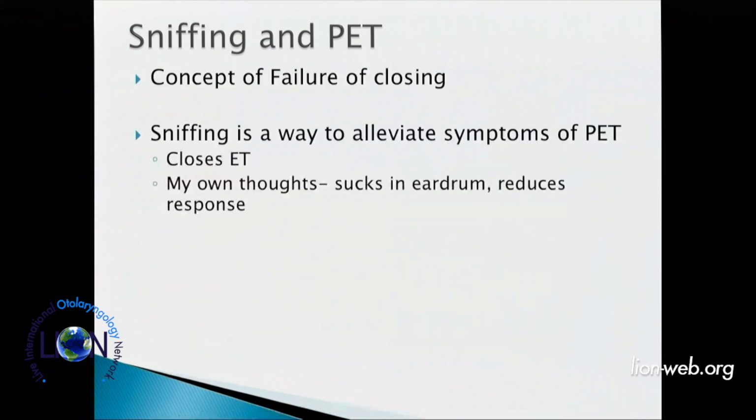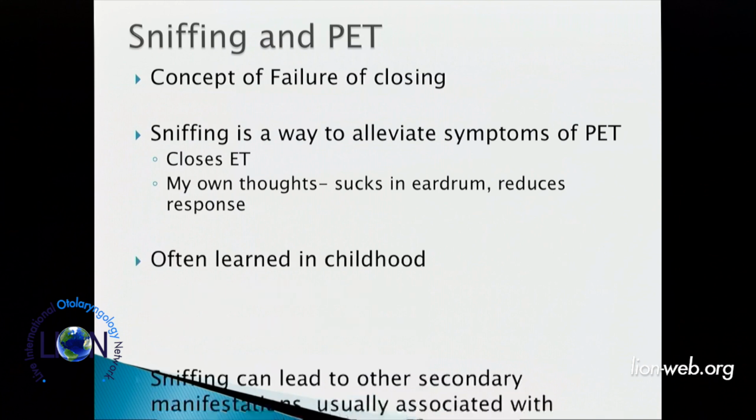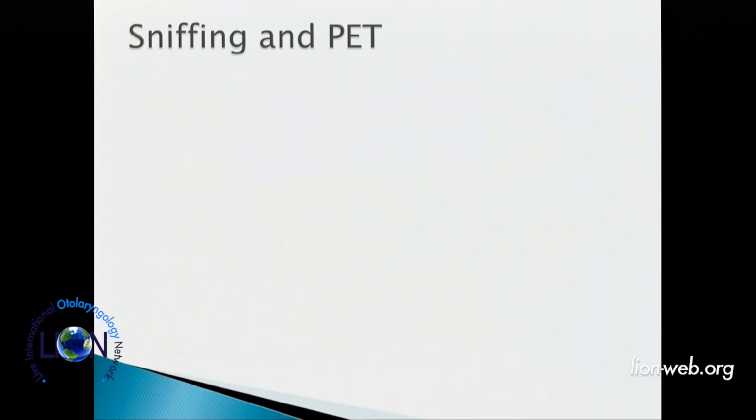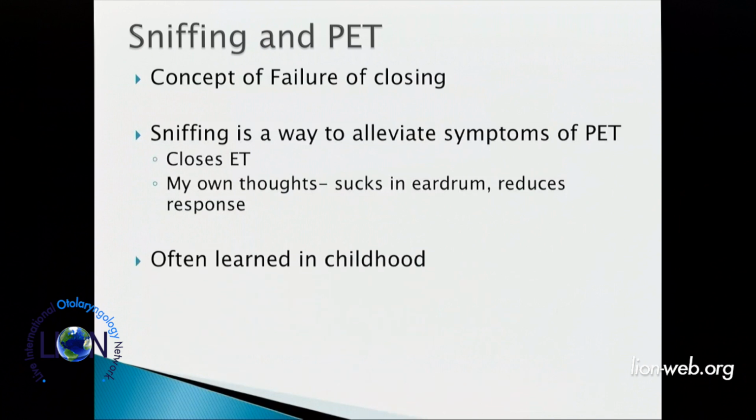So sniffing is a way to relieve the symptoms of patulous eustachian tube because it may close the eustachian tube. My own thought is that it sucks in the eardrum, which stops it resonating with their own voice. So they have a resonant cavity, but when they sniff, it sucks the eardrum in, and it stops their voice from resonating. And often that's learned in childhood. So they start in childhood.